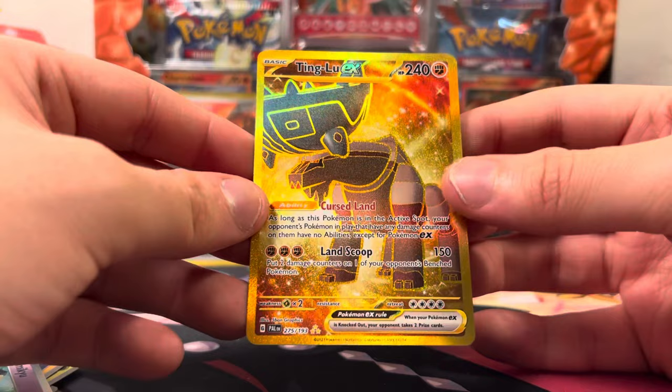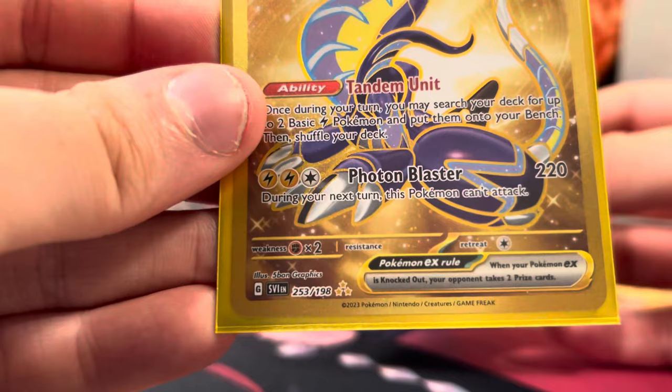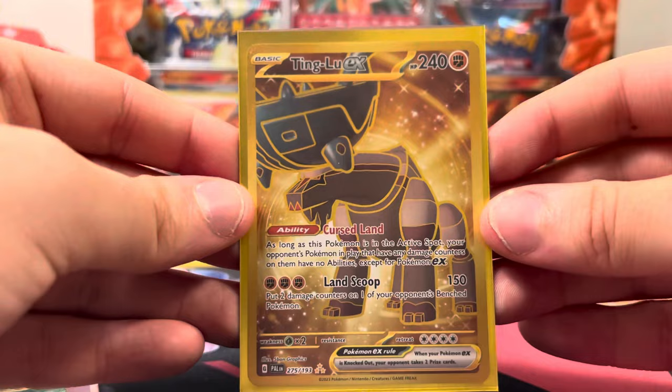I think the same artist drew the Marydon. Yep. Let's see. Can you see that? Look at the illustrator down there, and it's the same on this one. I got two gold cards. Are you kidding me? Ting-Lu. I think Chien-Pao is what's on... the Ice Tiger?